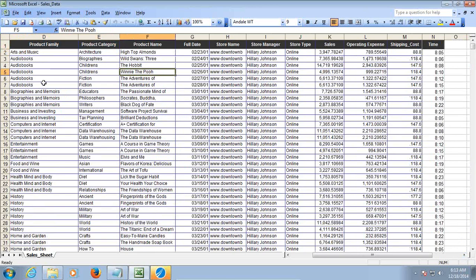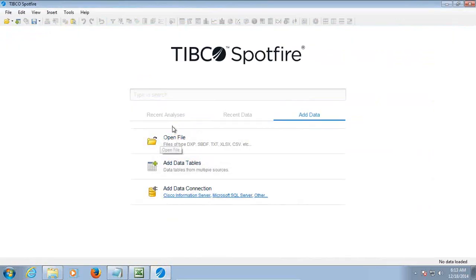When Spotfire reads data from an Excel sheet, it is smart enough to recognize the dimension type over here. So I open my desktop. Tibco Spotfire can connect to conventional RDBMS, relational databases, or cloud-based databases, or it can simply read a conventional text file, CSV file, and so on. So today I'm going to read data from a text file.